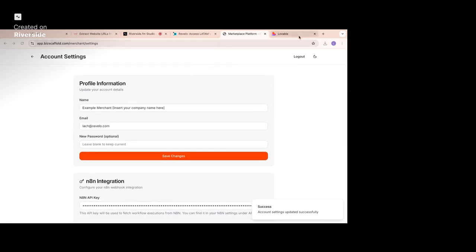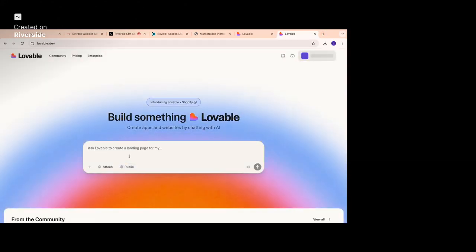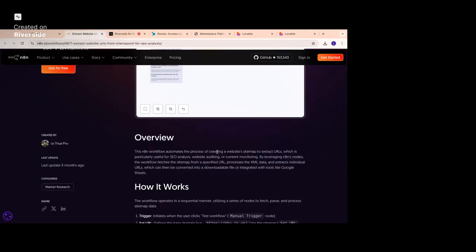And the final step will be, let's create a landing page.